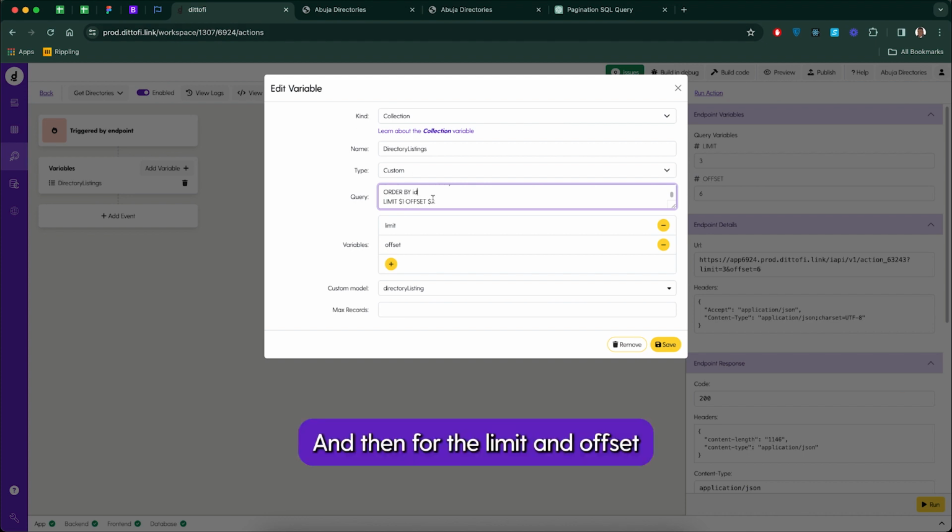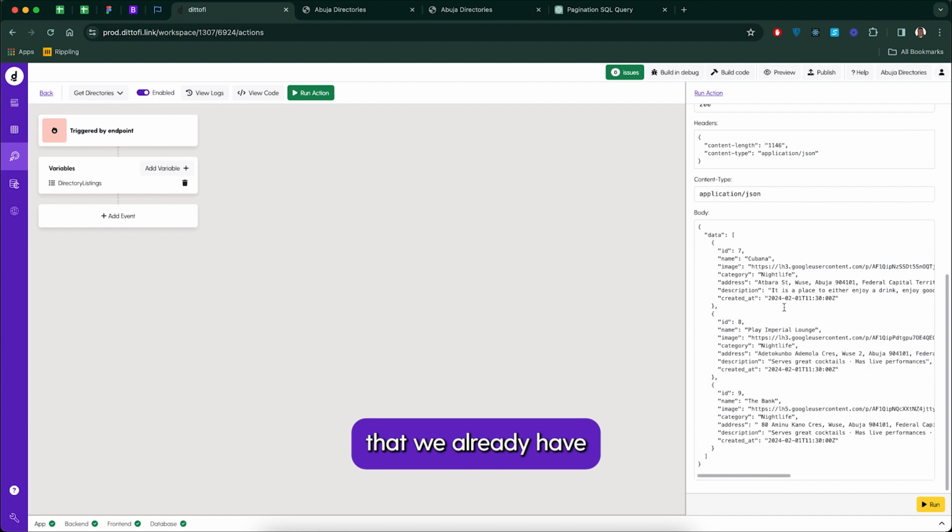And then for the limit and offset, we make sure that they're passed as variables to this particular backend action. This information is gotten from the front end. Then we create a custom model that simply looks like the directory data model that we already have.